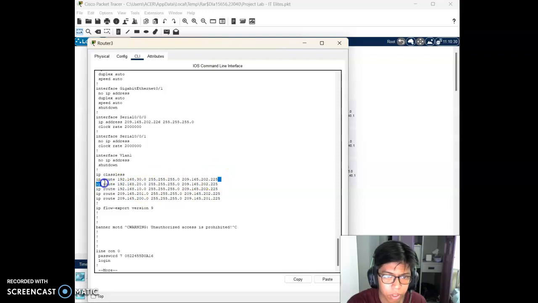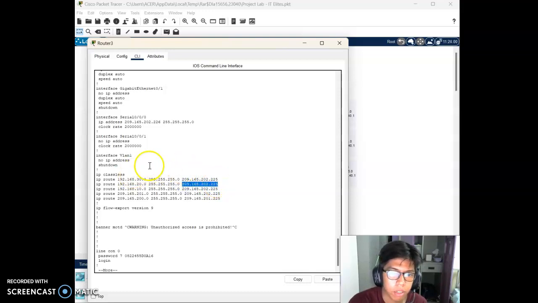This is the first remote network that I have to connect to, and next we have the second remote network, which is 192.168.20.0, and this will also be forwarded to the same next hop IP address, which is 209.165.202.225.